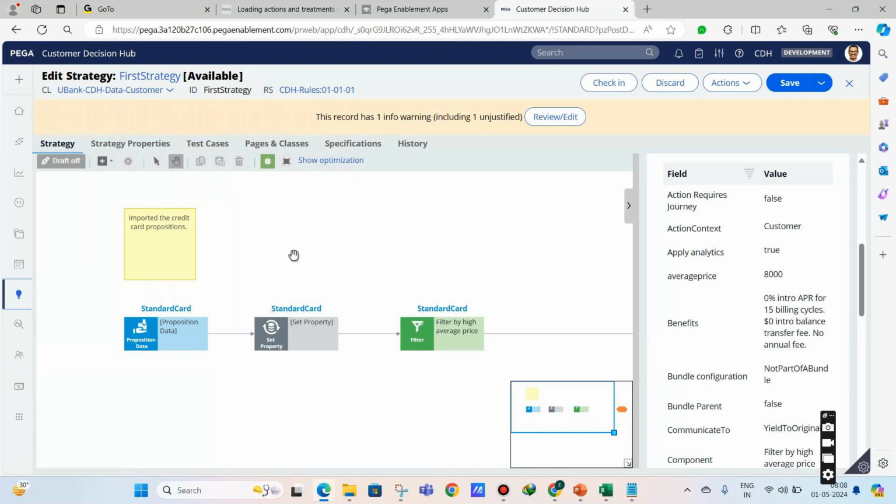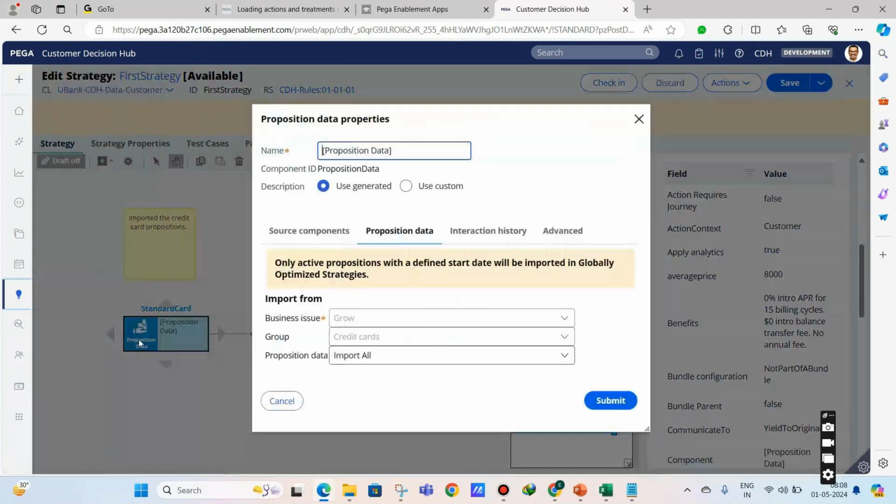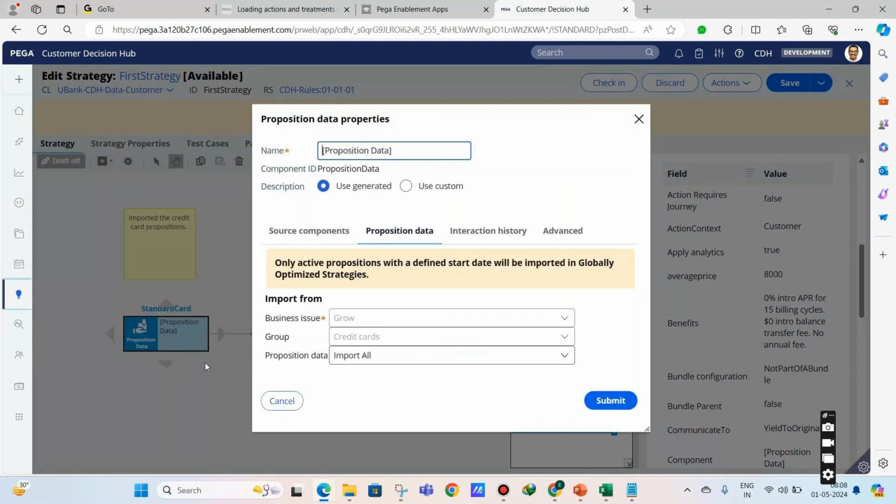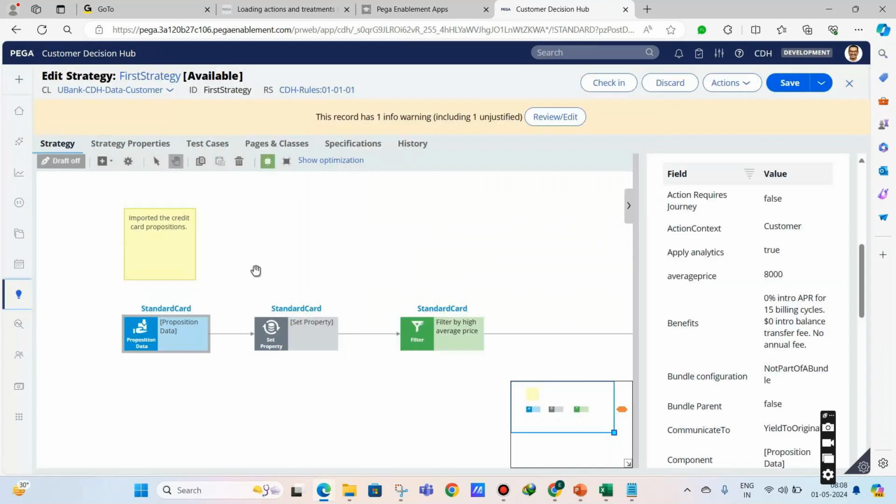One is whatever properties are there in the applies to class, that is this customer class, those properties I can use in the strategy. Second, I can use the properties that are there in the SR class. SR class means whatever properties are there in the proposition data that you created. So only properties from these two classes can be used in the strategy.